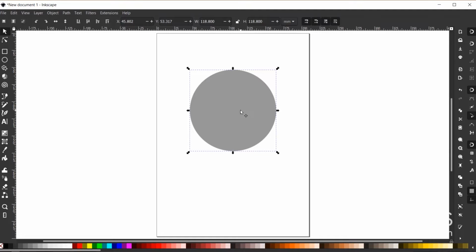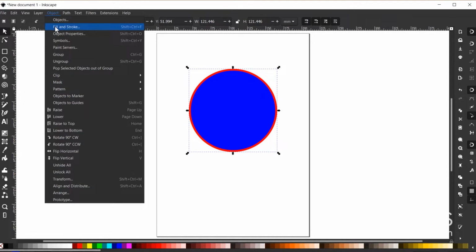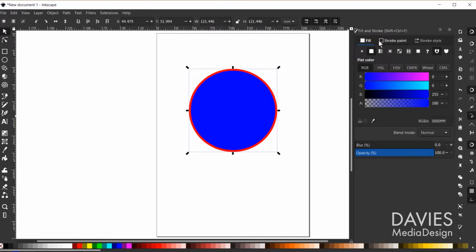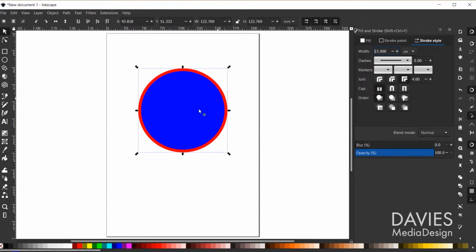And I'll change the color of this so it's a little easier to keep track of things. So I'll just click on this to make it a bluish color. Let's go with maybe a lighter blue color in the swatches panel. And then I'll hold the shift key and click on the red color. And of course I can go to Object, Fill and Stroke, or use Control-Shift-F to bring up my fill and stroke dialog over here. And then over here under Stroke Style, let's just change this unit here to pixels. And you can see this is about a 10 pixel stroke right now. Let's go with something like 15. Just to make that a bit larger. And if I hit Control-4, that's going to center up my composition here.